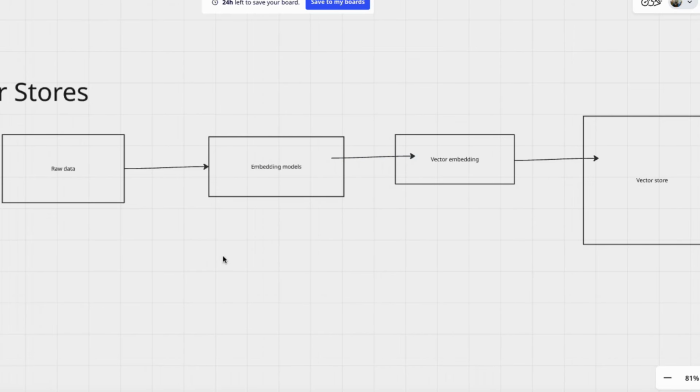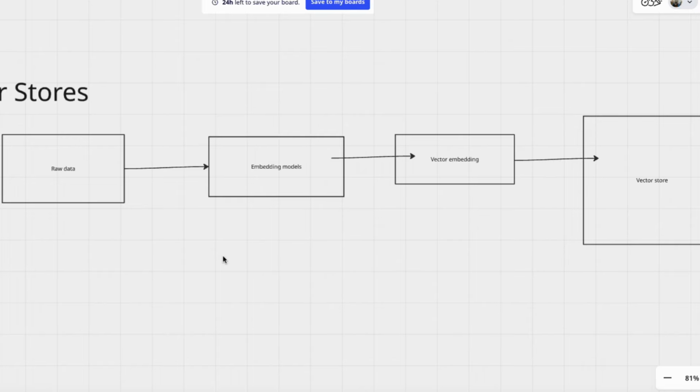So this is a very generic, high level understanding of how a vector store works. There's raw data. You get the embeddings, meaning the meaning of that raw data. Then that embedding model is converted into a vector embedding, a digital embedding. And this vector embedding is stored in a multi-dimensional space, and that space is provided by the vector store.